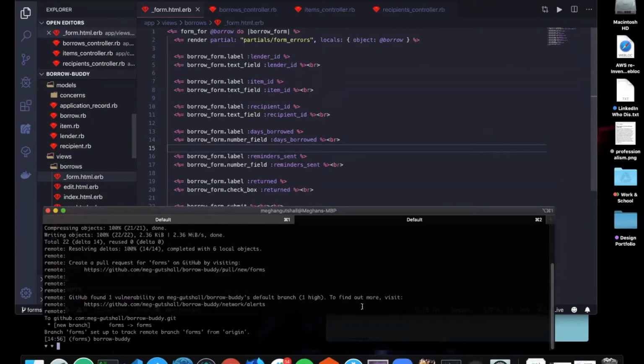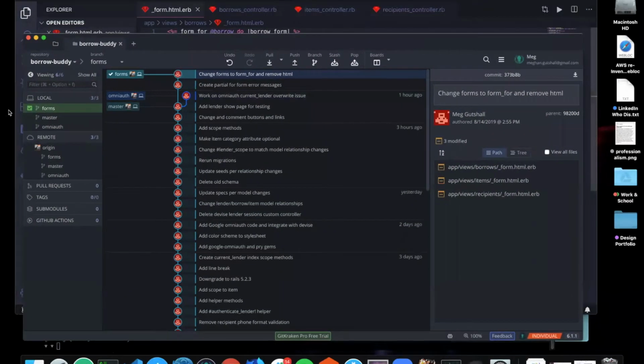There we go. Now it's created a new branch, forms, in my origin, and it's tracking my changes. And you can see it's caught up to date in here too.